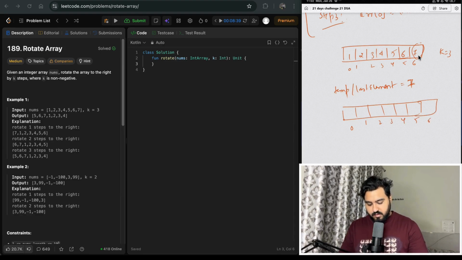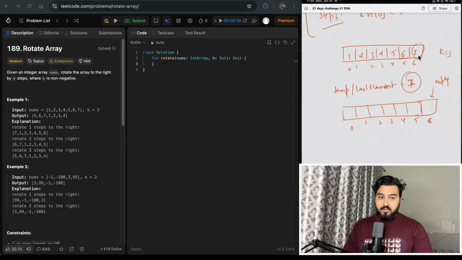Now just consider the last index. We don't have the last index element with us. Let's consider this is an empty space, since we have already taken it inside the temp variable. So here we need to do the shifting. The 6, which was on the fifth index, will come here. Likewise, the fifth element was on the fourth index, so it would come here. Similarly, it will go up to this one. Here there was nothing, so the loop will stop itself. Now at the 0th index we need to put this temp variable, which is 7.